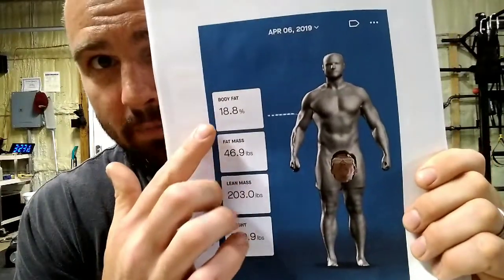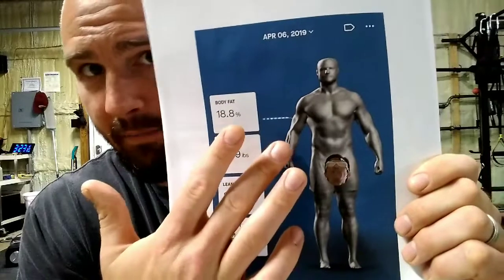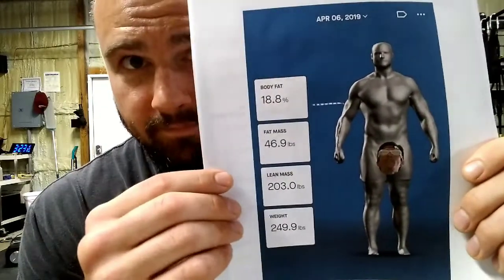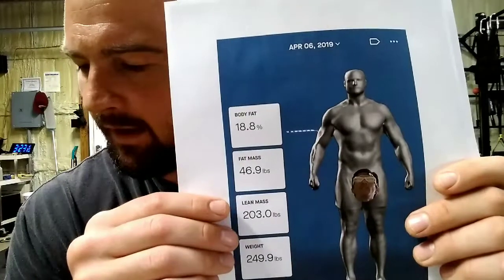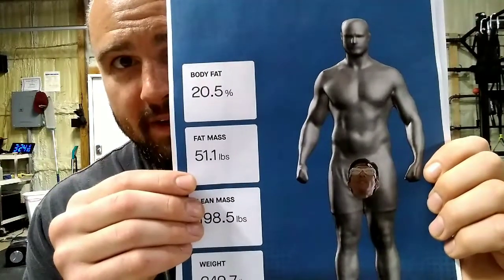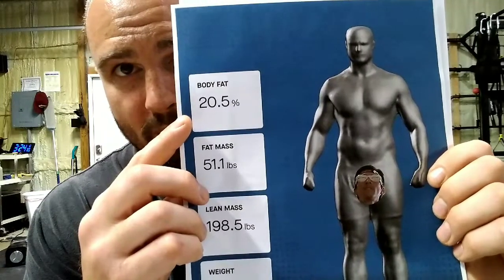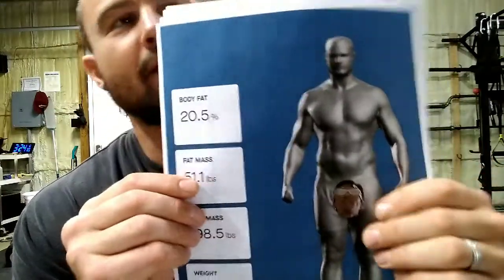For the record, this is not my actual body fat — even if it did get my measurements correct, this still wouldn't be my actual body fat; it's just a proprietary algorithm created by Naked. But it is consistent across scans. Then after a hot shower — about five minutes after the cold shower scan — my perceived body fat shot back up 0.1% over the baseline and almost 2% over the cold shower read.